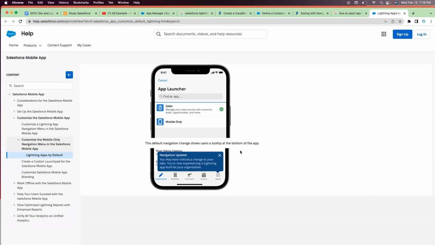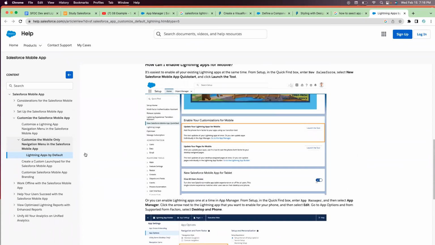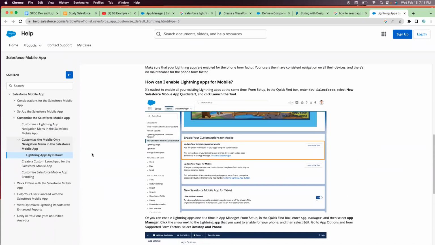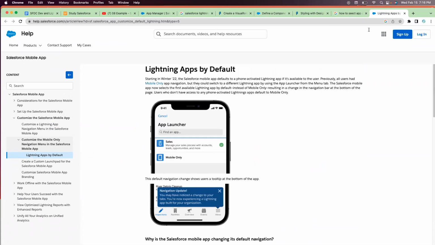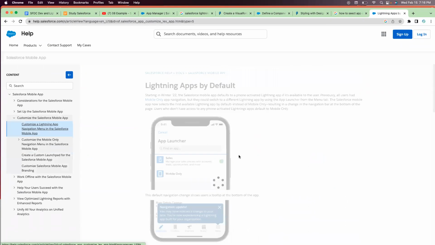No, this is just showing me. Okay. Quick start. No, it is just showing me Lightning app navigation menu.